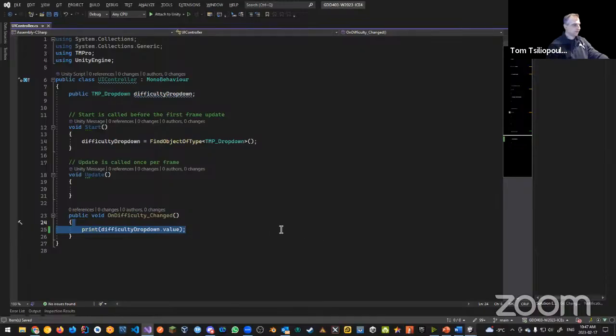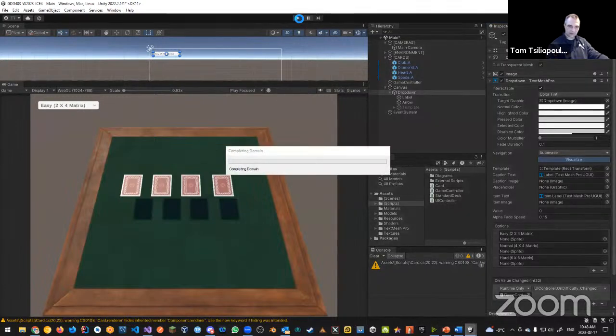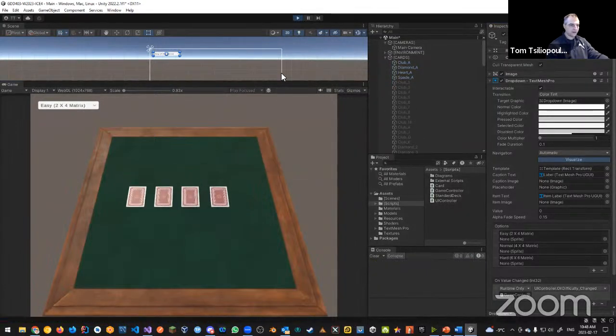I want to think about what this is. It's an integer value, 0, 1, 2, whatever it's going to be. So this is pretty cool. Then I want to go back to here and run the code, and I'll go back to that in a second for everybody. When I select the difficulty, take a look here at the console. If I select my difficulty as Normal, you can see that the value is 1.